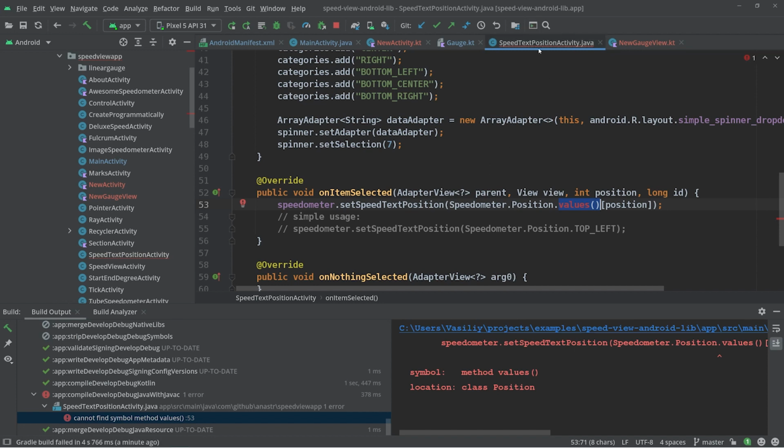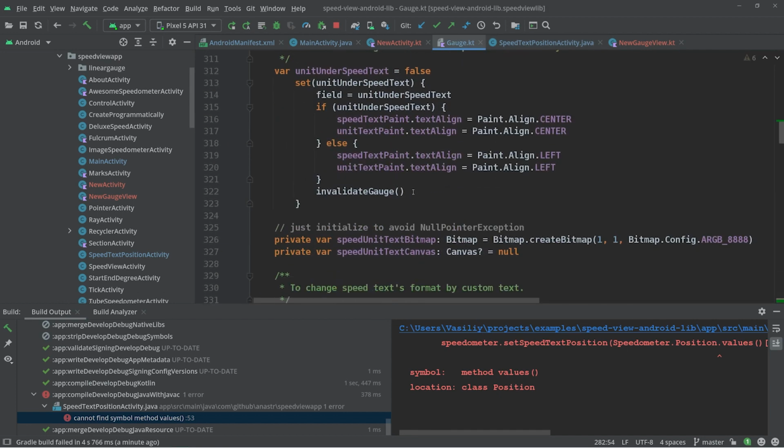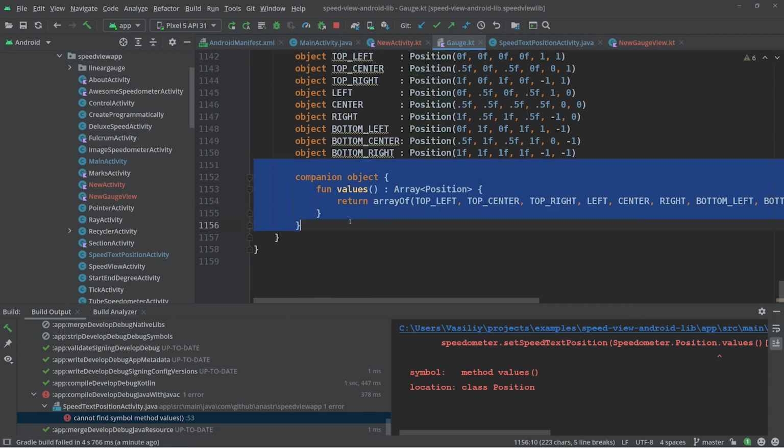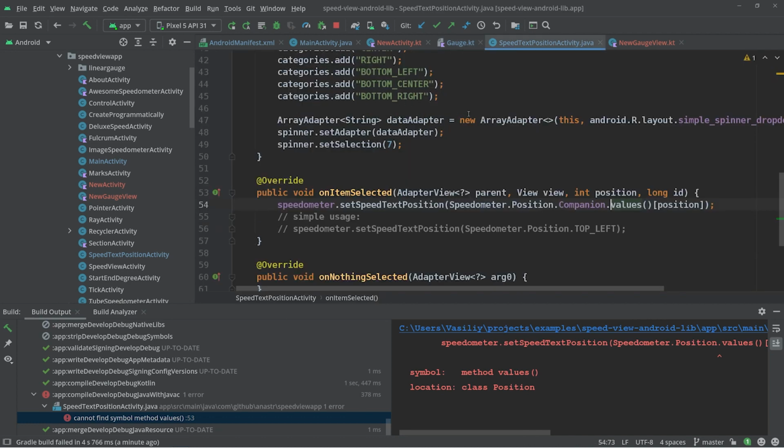And in this case, in Java, there's a problem, because in Kotlin this value just works out of the box, but in Java, I would probably need to write companion, because that's how you access companion object methods from Java. Let's go to position really. However, I don't want to do that, because that again breaks source code compatibility, and therefore users of this library that use Java and upgrade to the next version will need to change that.